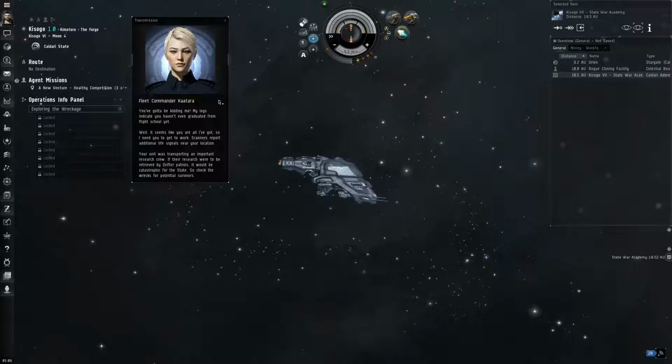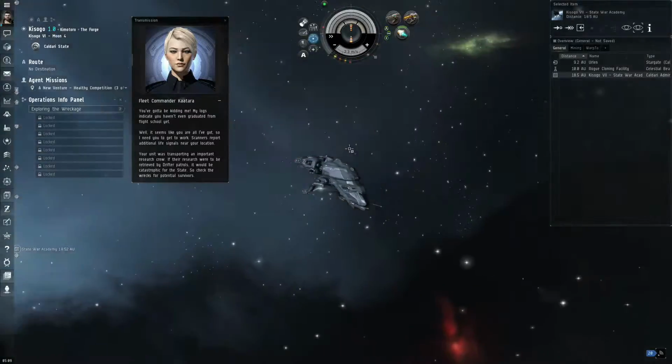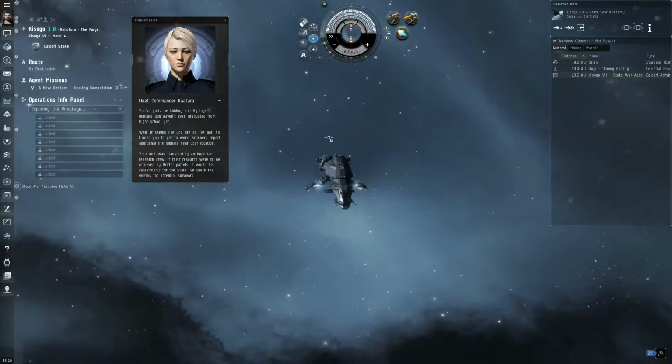Scanners report additional life signals near your location. Your unit was transporting an important research crew. If their research were to be retrieved by drifter patrols, it would be catastrophic for the state. So check the wrecks for potential survivors.